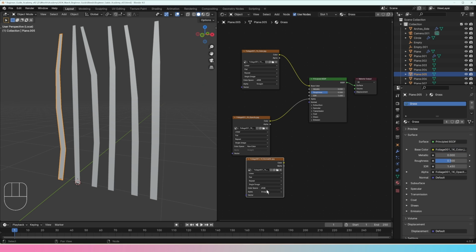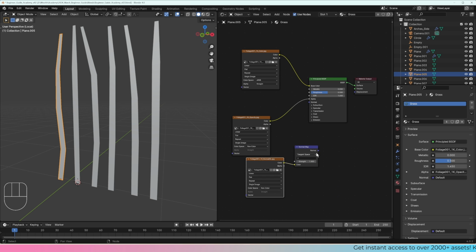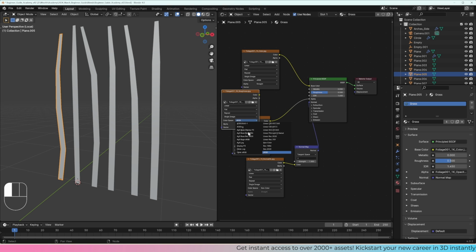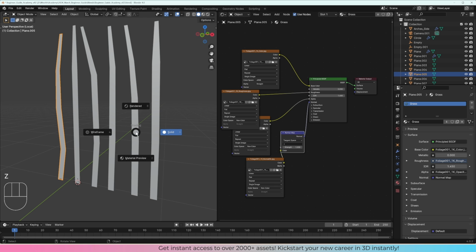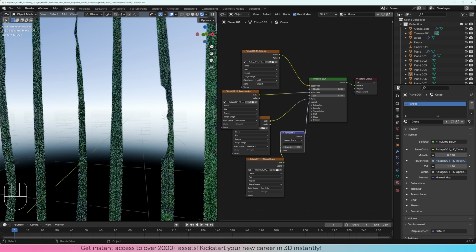Let's drop this in here, set this to non-color as well, and plug that into vector. Let's search for that vector normal map like this. Is there any others? We can use the roughness map like this and plug that into here. Right, so now if we do preview, we can see that this grass now looks like grass.